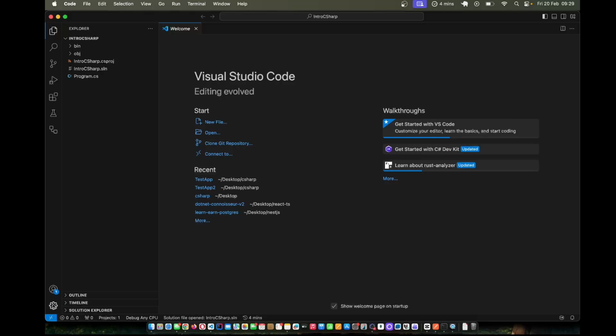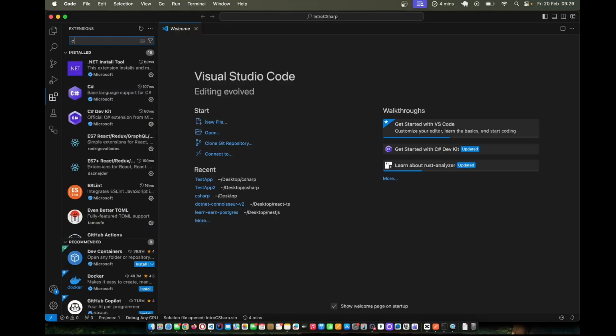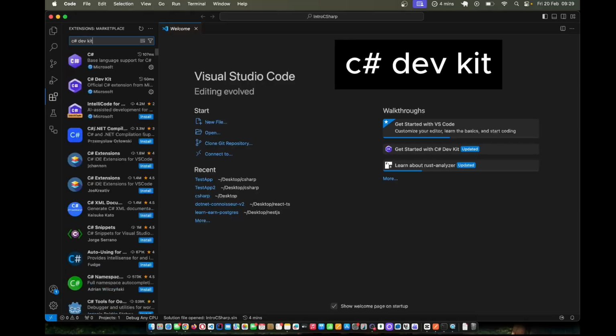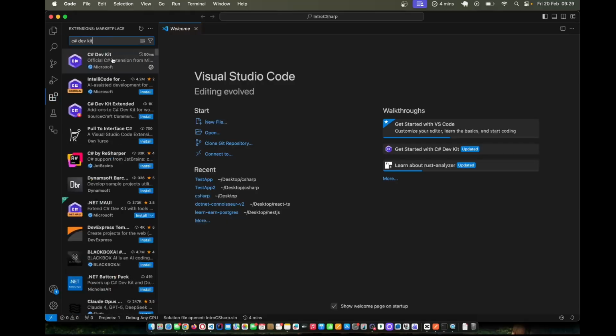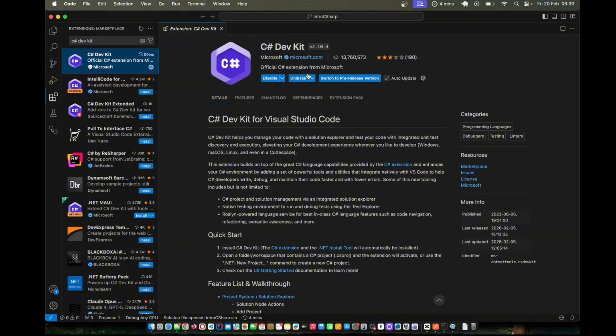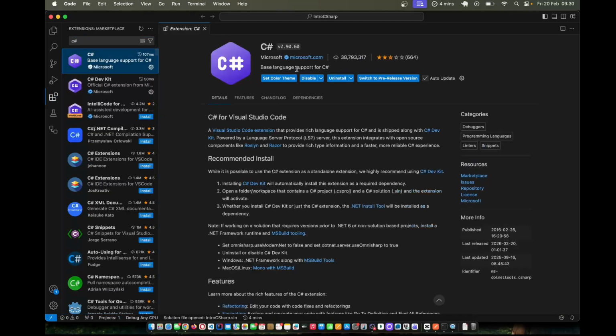So either come here, click this settings icon bottom left, choose extensions, then search for C sharp dev kit. Click on this, and since I've downloaded mine, yours should show install. You click on install, then start C sharp. Click on this, and likewise click install.